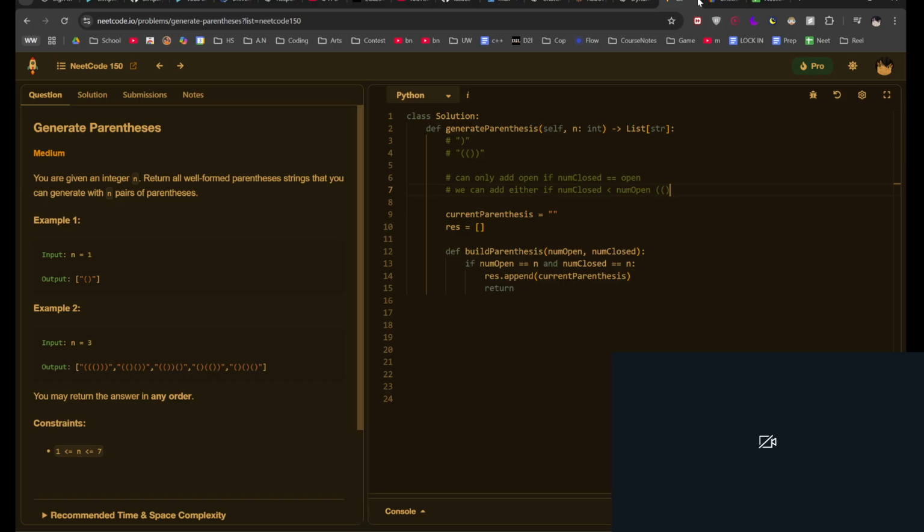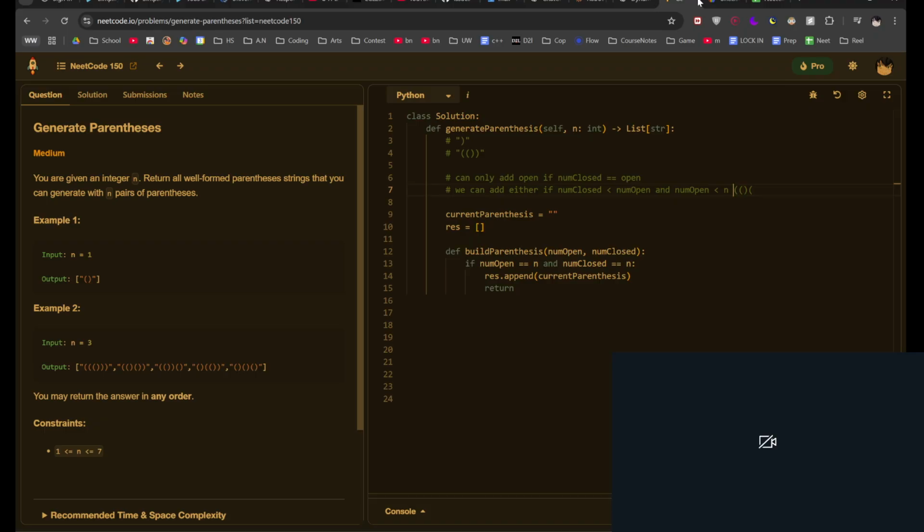Actually, there's also another case we need to check: that our num open is not equal to n, or is less than n. For example, if our n was equal to 3 in this case, then the idea is we can't really add any more open ones, because we would have more than 3 pairs, which is not what n wants.